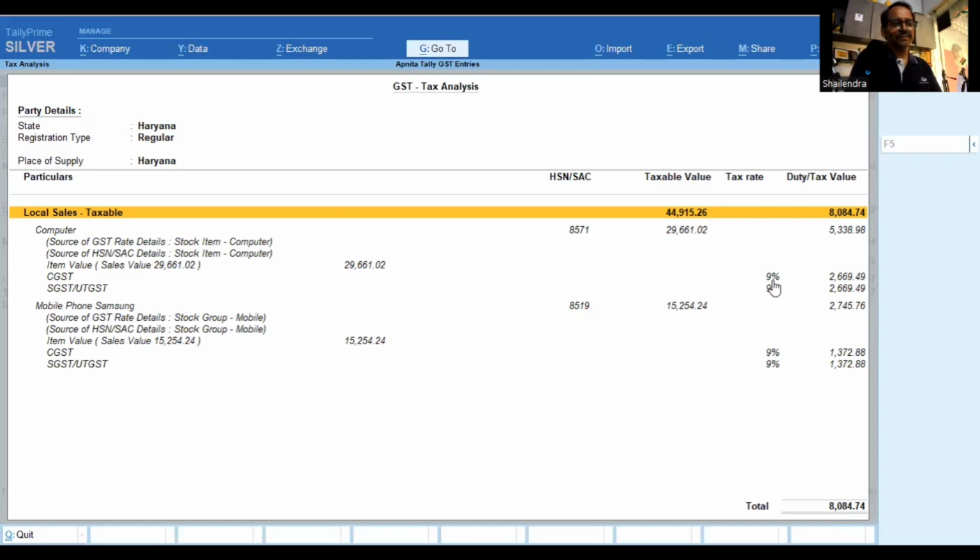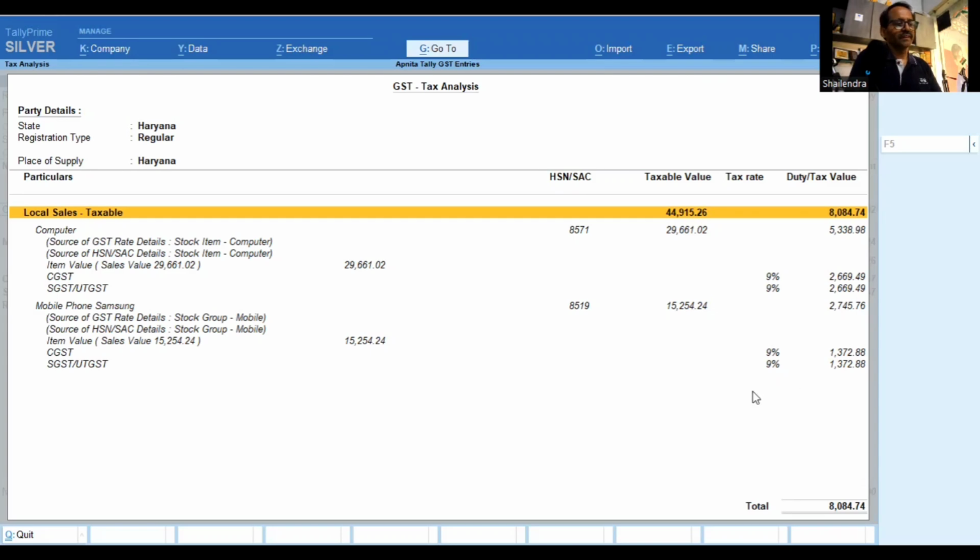And the tax rate is 18%, 18%. And from where it has picked up the information: the source of GST rate is from the stock item computer, and the source of HSN SAC detail is from the stock item. So from the stock item, it is calculating the GST rate and the HSN code. So from here, we can easily see whether our calculation is right or wrong.